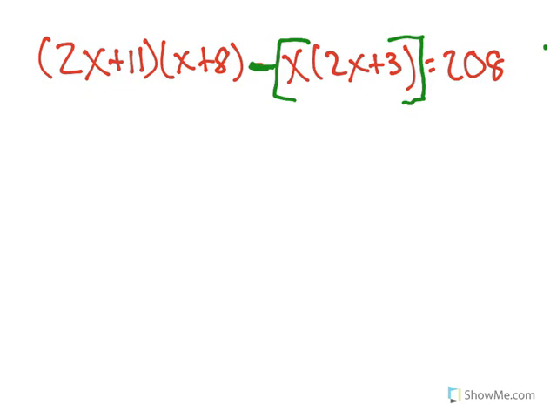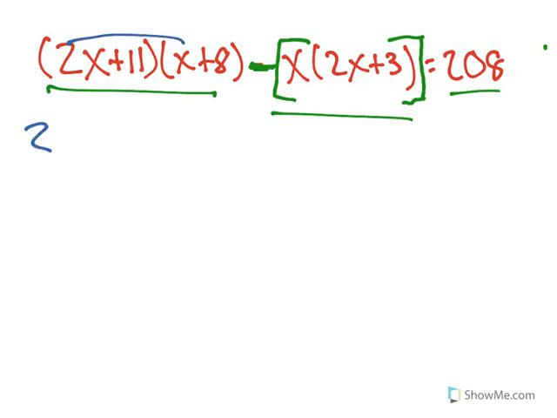So again, it's the area of the outside minus the area of the inside is equal to my total area. But I need to make sure that this quantity that I put in the brackets and the braces in green stays in parentheses or brackets so we distribute the negative. So now I can do my FOIL.